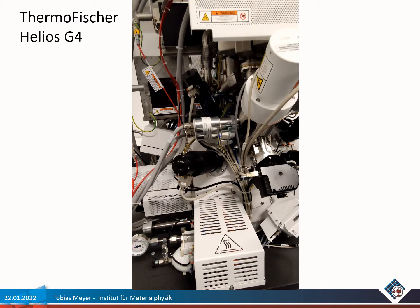That's a micropolisher combined with a gas inlet which contains argon, and this can be used in order to ignite a local plasma with our electron beam inside the chamber. That's a rather recent development, and this way you can really locally use a plasma in order to clean the surface of your sample.